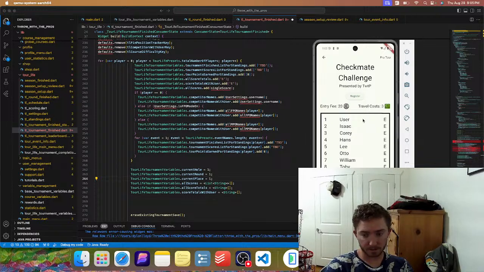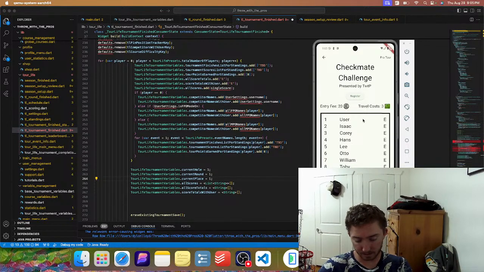To int. Maybe we just go int try parse. It's less than or equal to 10. I just need a little parentheses guy here. It's less than or equal to 10. Setting it to default to 11 if it can't make an integer out of this, just so it's not including it as a default.